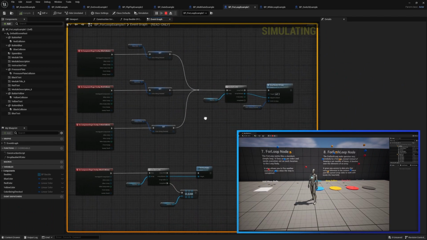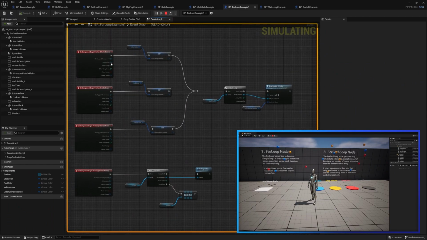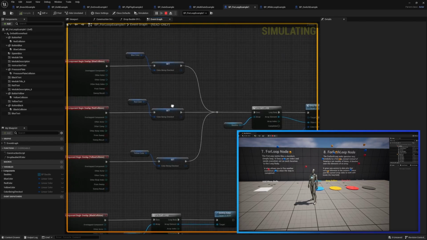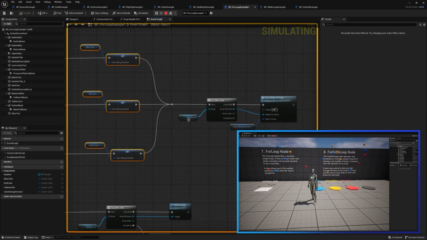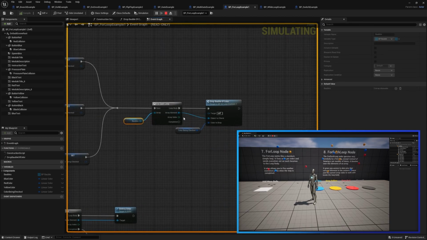Here we have a couple examples of a for each loop in use. The top one, depending on which color button we step on, will set a color to be checked, and then for each element of the baubles array, we will take that bauble and run a custom function on it to drop it if it's a certain color.